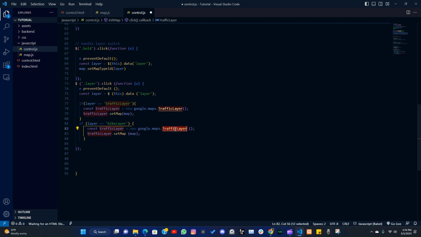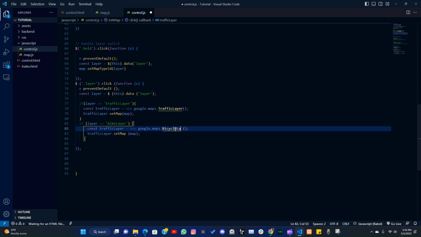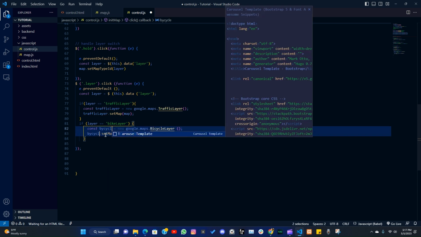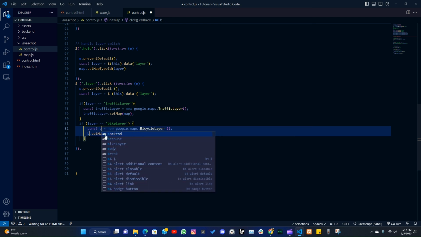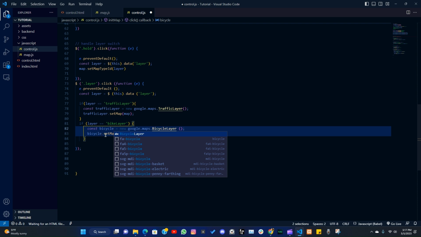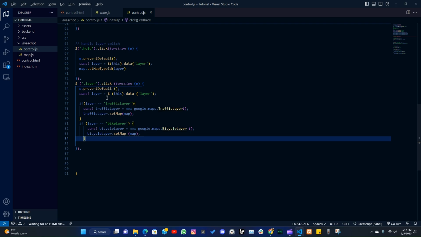Okay, if it's bike layer, this is going to be bicycle layer. Okay, great. So let's refresh.